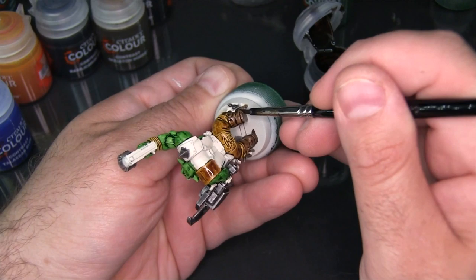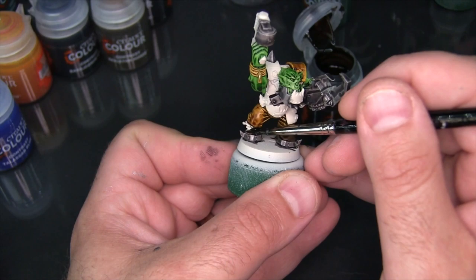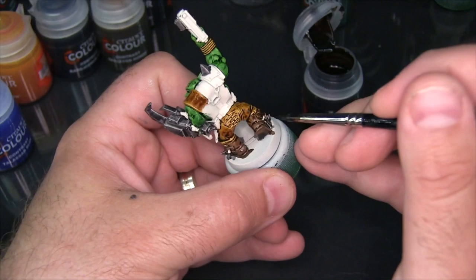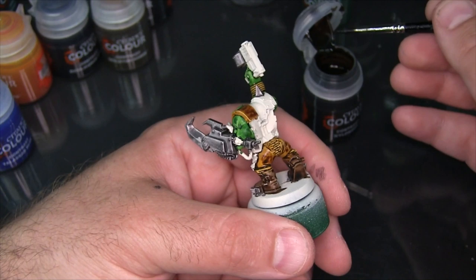I'm just trying to make sure here. I know I say not to be too slow and deliberate, but I'm trying not to go over the metallic areas. So I'm a little bit less concerned about accidentally going over a little bit of the Snakebite, because it's a brown adjacent to a brown. You know, a little back and forth mixing there won't matter much, but we don't want to mess up the metallics. Okay, and there we go. Getting there. And I'm going to do the same here for, say, these leather straps on his back here.